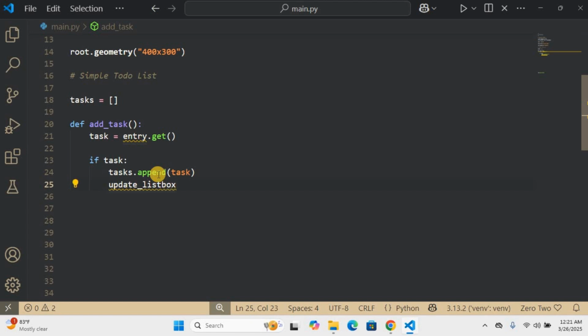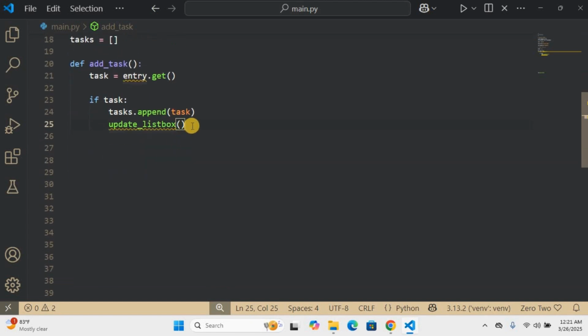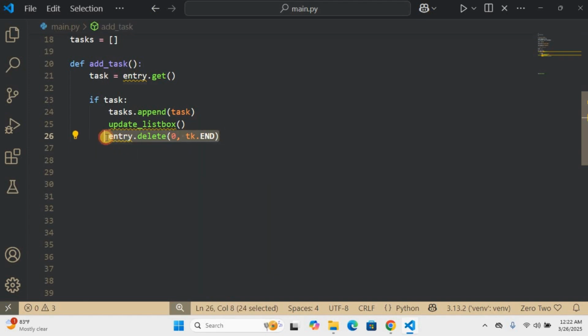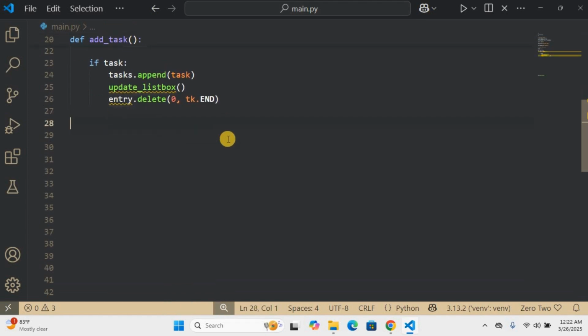If it is not empty, then we are going to call the update_list function to refresh the list box with the updated task list. Then after that, it's going to clear the content of the entry widget so that the user can enter a new task again.